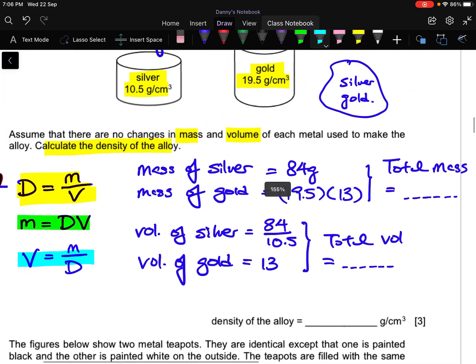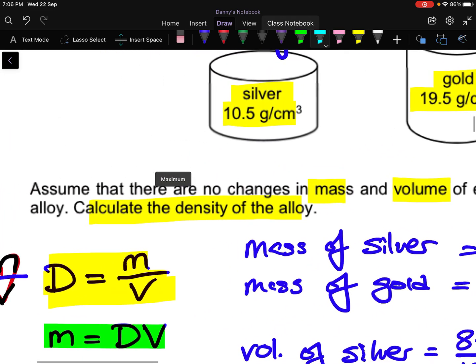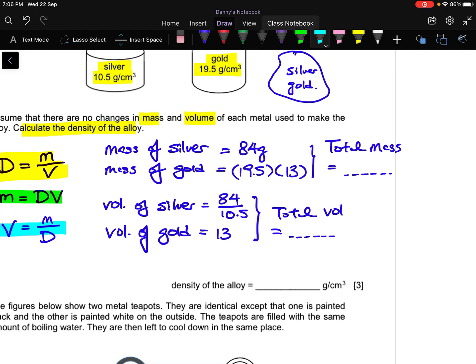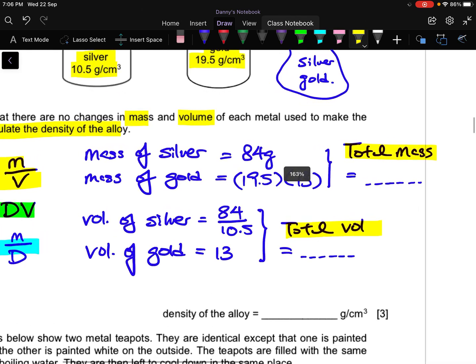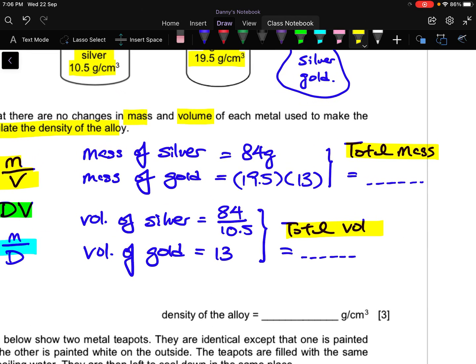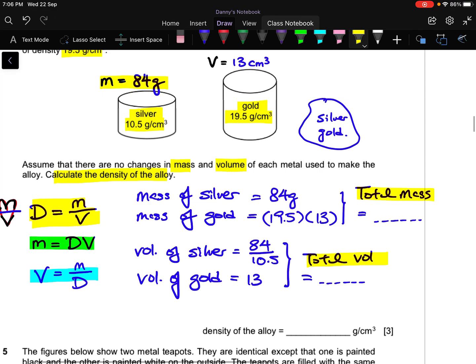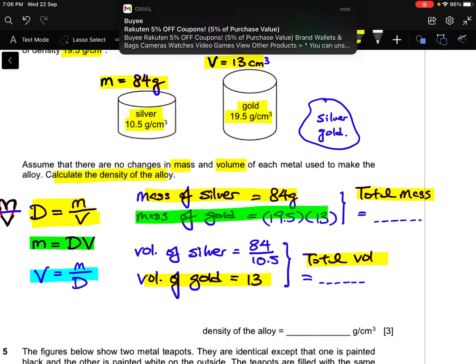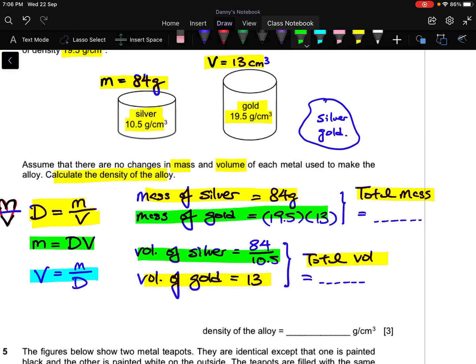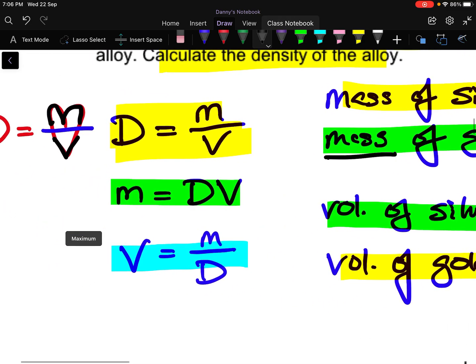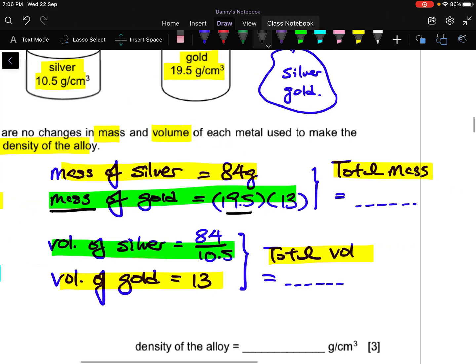So later on you are supposed to find the density of the alloy, right? To find the density of the alloy, you basically need the total mass and the total volume of this mashed up alloy. Alloy simply means two metals mashed together. The mass of silver is actually given, and the volume of gold is also given. So you just need to find the mass of gold and the volume of silver. To find the mass of gold, you can refer to this formula, density times volume. Once you add these two up, you will get the mass over here in grams.